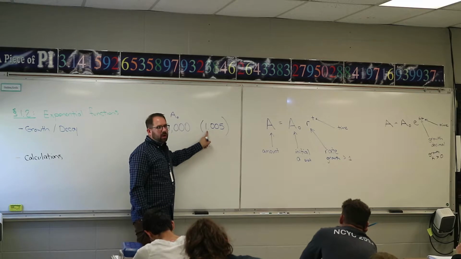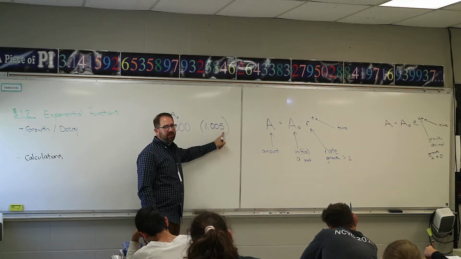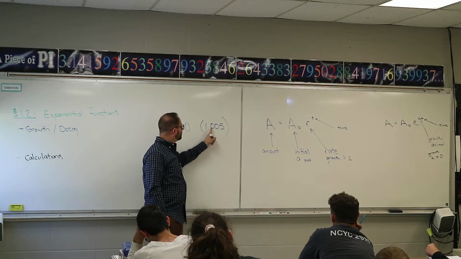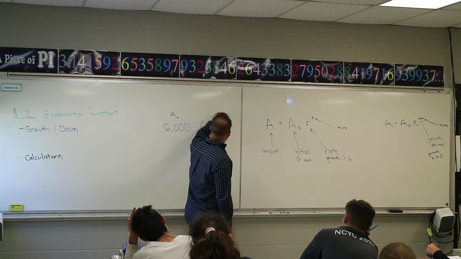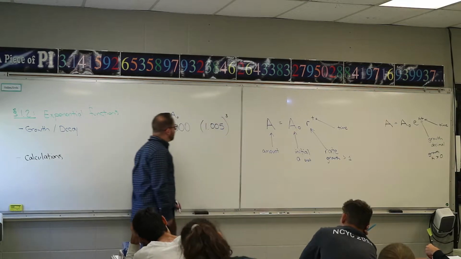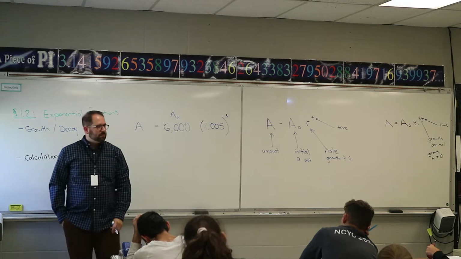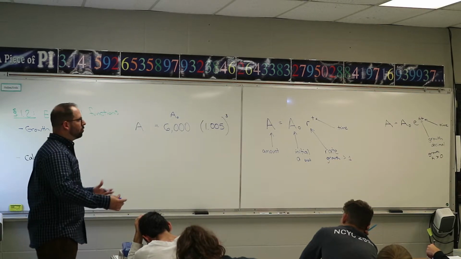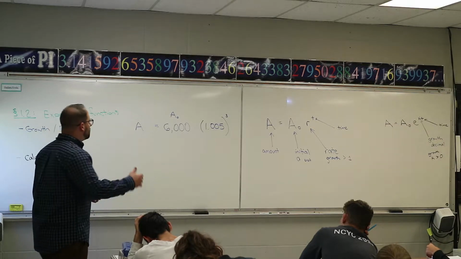Now, why did I put a 1 in front? You still have the entire population plus an extra 0.5% after it. So you're doing the whole population plus you're growing by half, 0.005. And then we're going to go for 3 years. This will tell you the amount of people after 3 years, if you had that constant growth happening from year to year to year, if it was staying consistent.